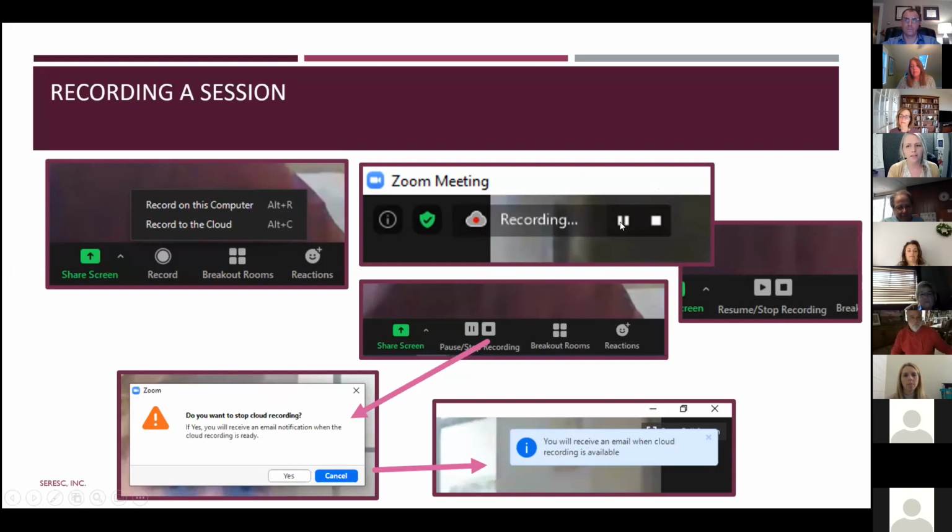If I want to pause the recording, I press the pause button. And if I have pressed the pause button, then a play button can appear for me to select to start recording again, or a stop button will always be there. So if I wanted to completely stop recording, I could do that. If I press a stop button, I get a nice notification that checks in. Did you really want to do that? If I really wanted to do that and I press yes, stop, I'll receive a message that tells me how I can get my video later.